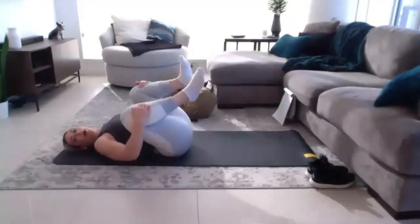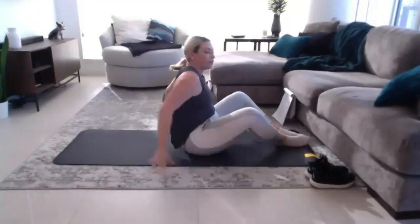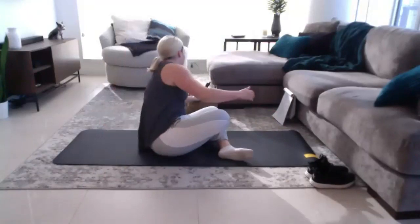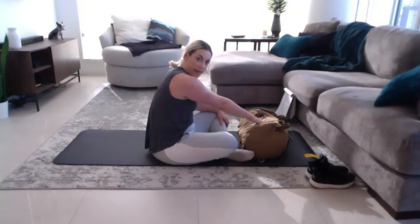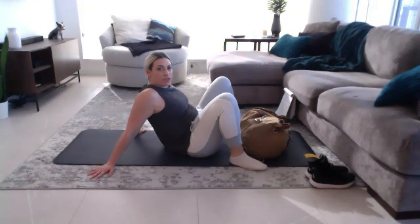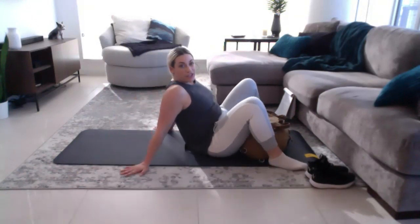We are going to grab our bag for bridge work today. Yeah? And some of this is optional depending on what you have in the bag. I just have towels and some water bottles, so I'm kind of okay with it. But I'm going to bring the bag onto my mat about here because I'm going to put my feet on top of the bag. Just a little elevation. So I'm going to scooch close. Yeah? So my butt is actually kind of touching the bag.